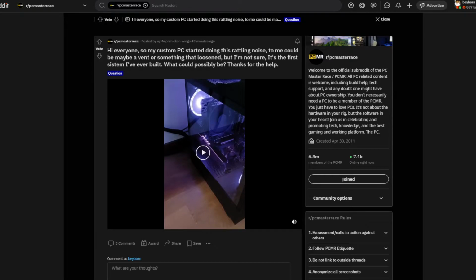Then once you've figured out which fan is causing the problem, you can either look for something that's snagging on the fan, like a cable, or it could possibly be the bearing within the fan that's gone, and you may just need to replace the fan. That's kind of how you can tell where a noise is coming from. It's normally always the fan.